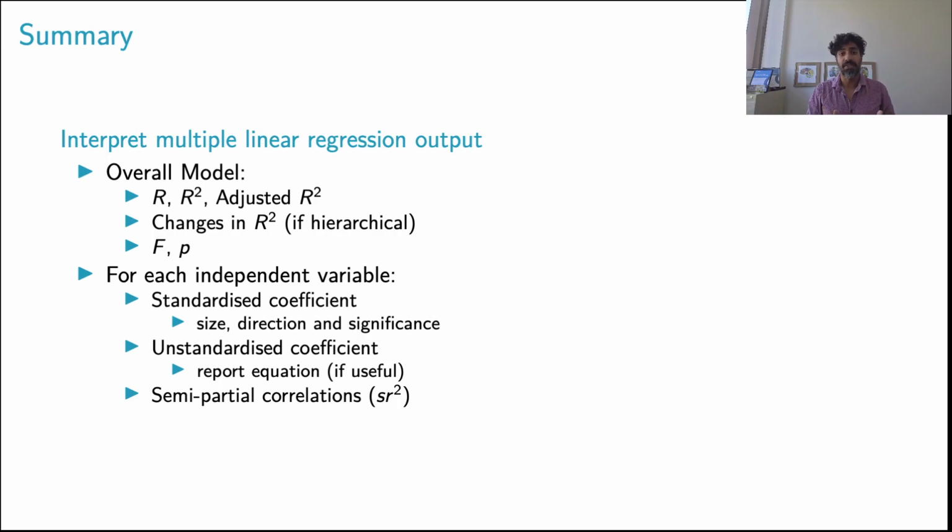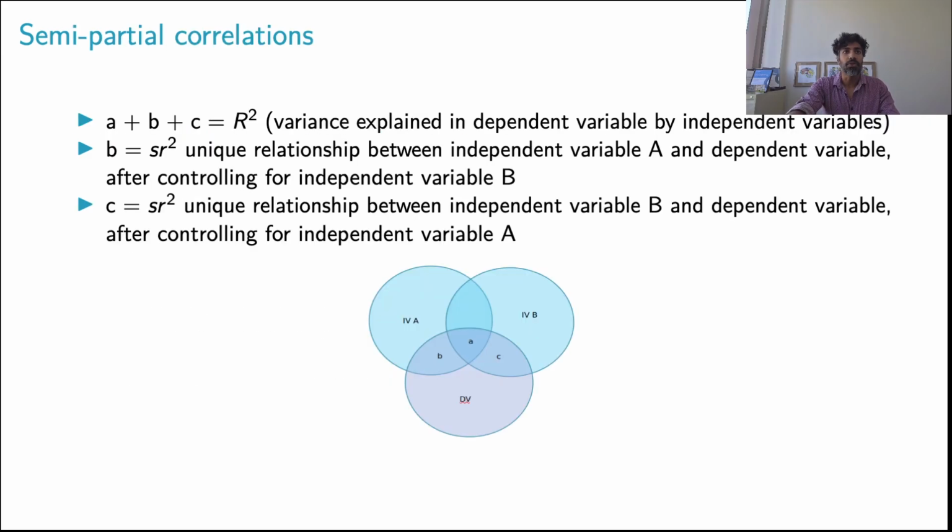Now, for each independent variable, you can standardize the coefficient, which has a lot of utility. You always are talking about the size, direction, and significance of effects. And you can standardize the coefficient to allow you to compare the size of the effects between different measures. Or you can have unstandardized coefficients, which is really useful for interpretability. And then semi-partial correlations, which is what we're going to do right now. So that's another component that you can think of as representing our understanding of a variable and its contribution to a dependent variable. So what are semi-partial correlations?